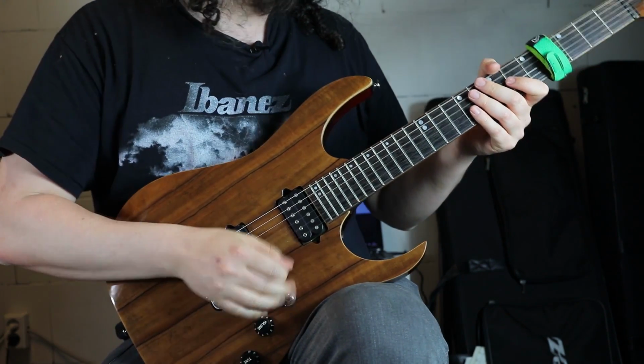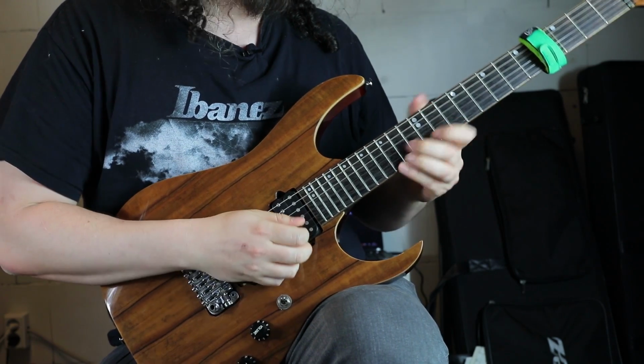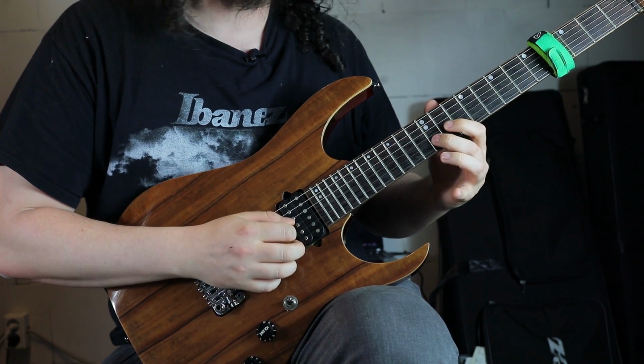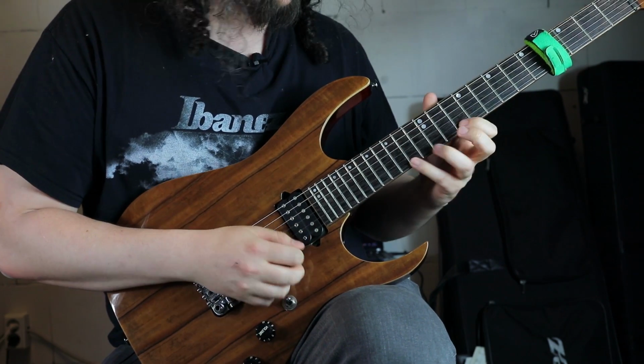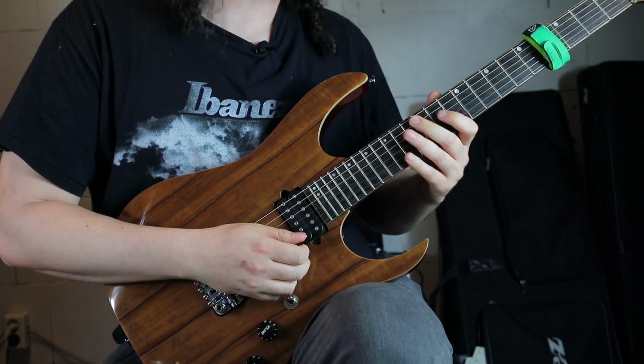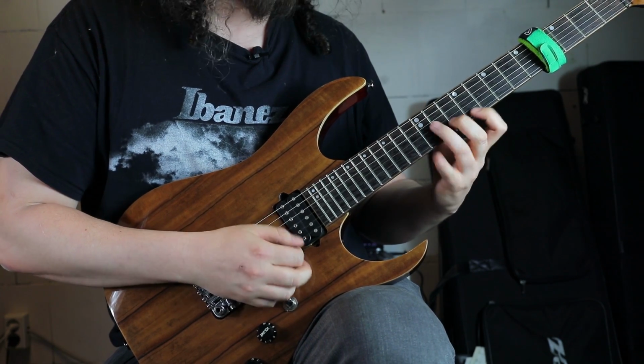Then we are playing B minor. This shape here, 14, 10, 12, 11, 12, 10, 14. Same idea for the right hand. And going back and playing F sharp minor again, two times.